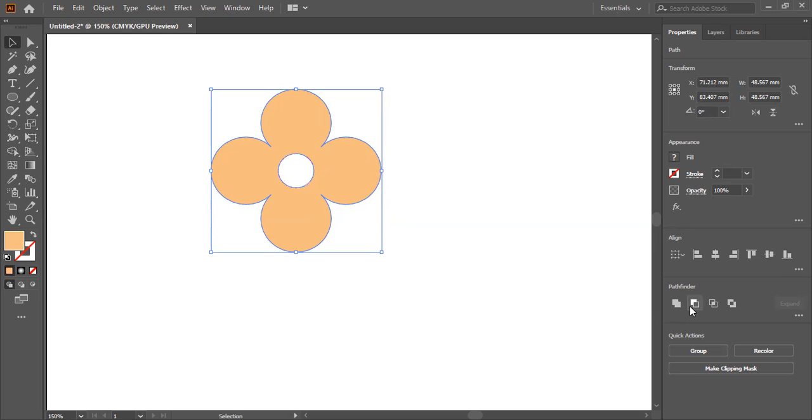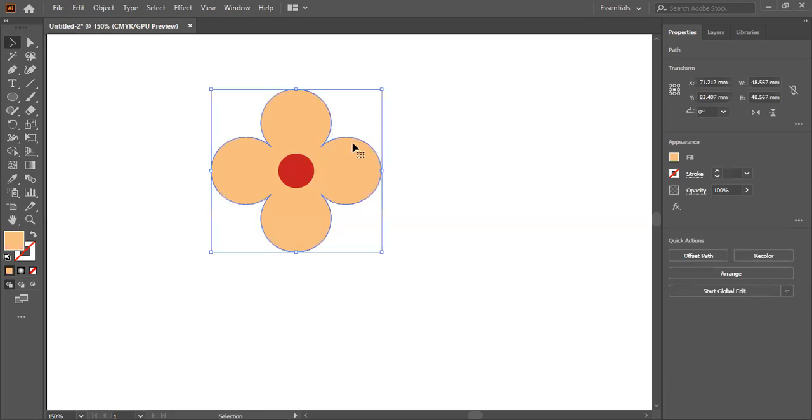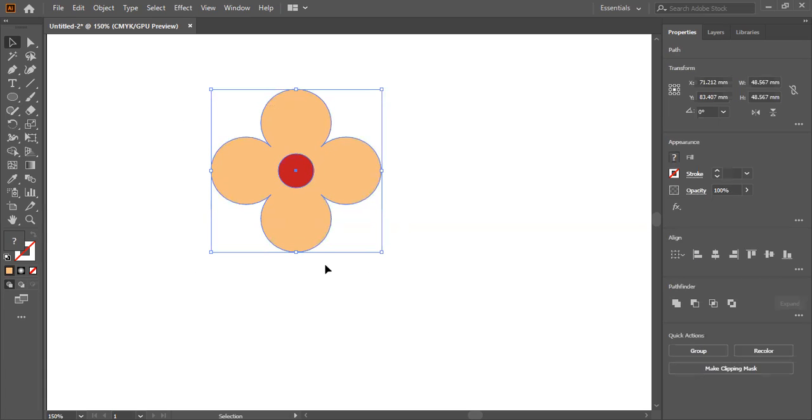So if I do minus front, you see it's subtracted, but you can also do that using the shape builder tool. So I like to use the shape builder tool mostly. Okay. So if I use the shape builder tool, I can exclude this one. See, I have selected both the structure as well as the circle. So I have to select both of them.